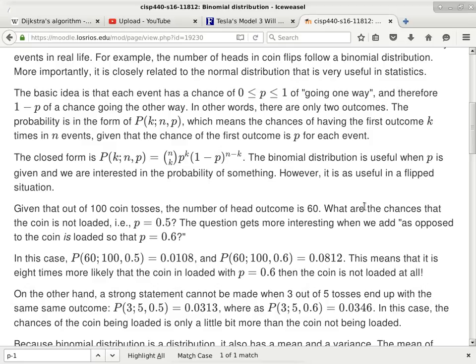Also, coincidentally, if p is 0.5, this is the same thing as having 2 tails and 5 heads. When p is not exactly 0.5, then you have a different number.